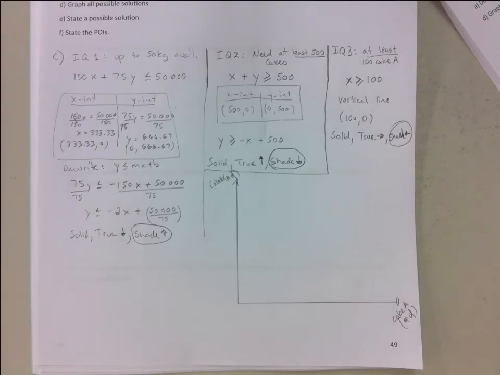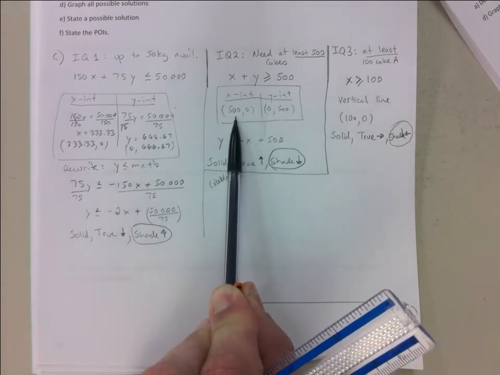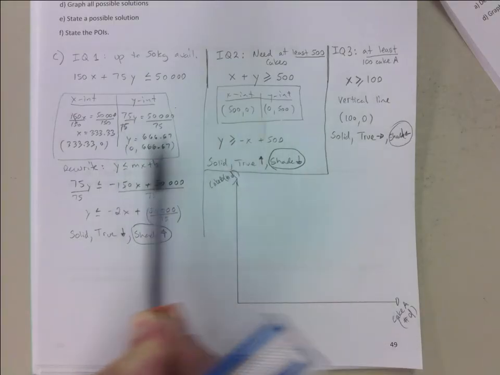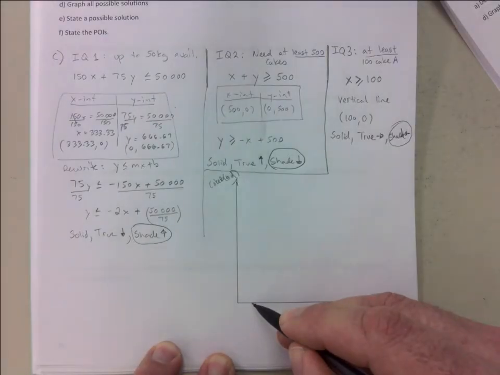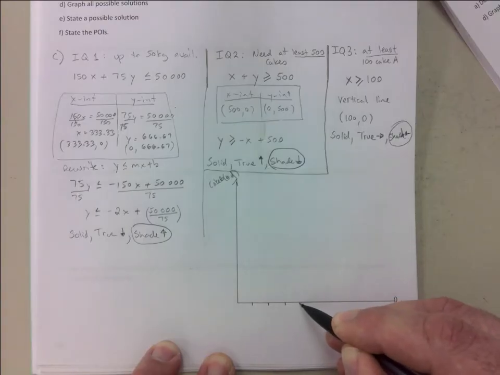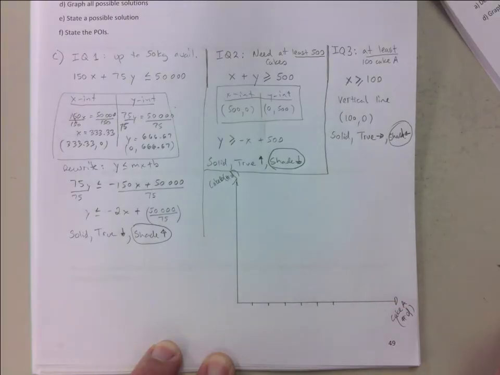Okay, now you have to be careful with the scaling. You have to make it fit, right? So look at all your x-intercepts, guys. 300, 500, and 100. So what's the biggest number you need to account for? It's 500. So I'm going to make it like this. Watch here. I'm just going to space it equally. So 100, 200, 300, 400, 500, 600. That's pretty good. That's going to work for me.